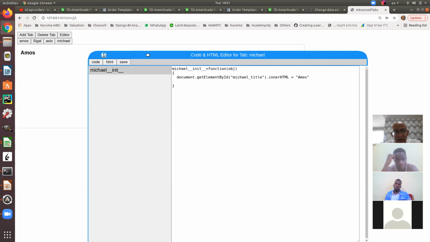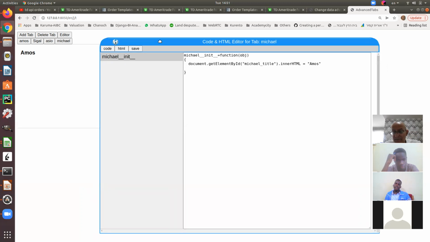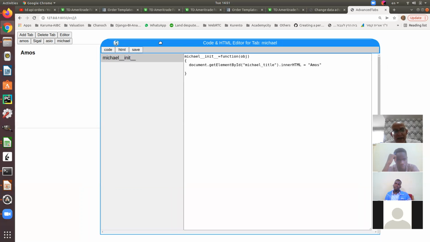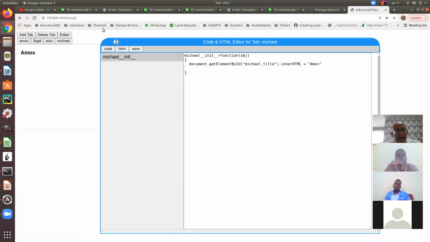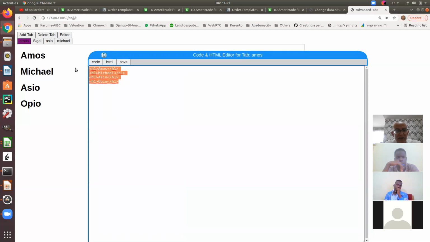And this one I call a pop-up window. I can create as many as I want and many kinds as I want. But this time I just made it smart to have only one, but I kind of tricked it so that when I click on Amos and click on editor, it deletes the old one and makes a new one. It's so fast, but this one is working with this tab and is editing this specific tab. So when I go to the HTML, I do really get the HTML for this page.